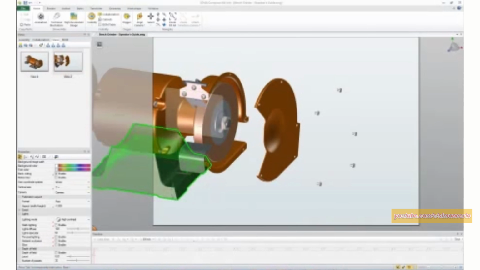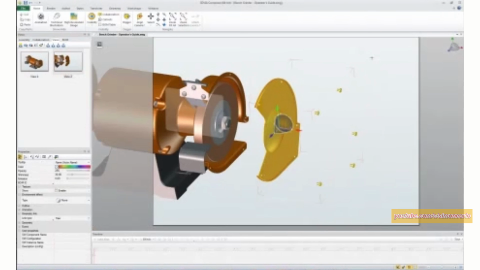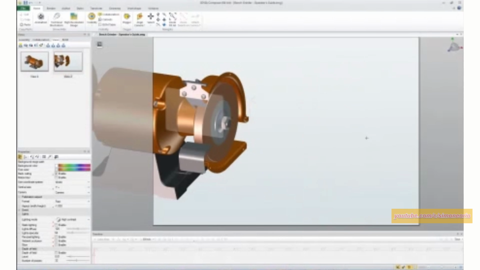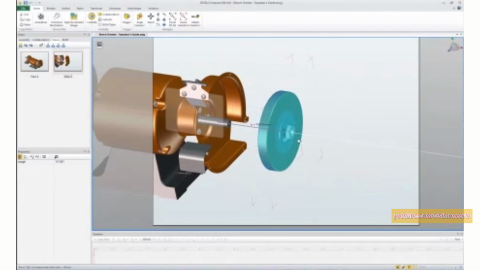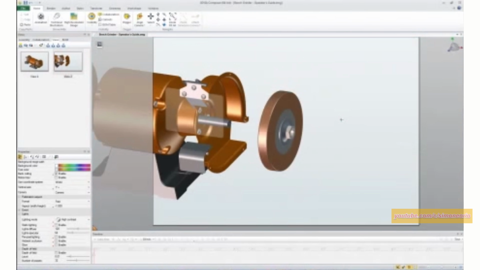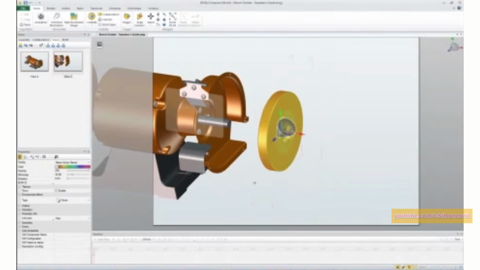So that's one view that we've created. Let's create a second view so that we can start to make this look a little bit nicer. And what I'm going to do is I'm just going to hide these guys that I just created so I can create my second view. And select some more objects, and let's go ahead and explode those out. Now, not only does 3D Via Composer give us a quick and simple way to drag things by just selecting them, but it also allows us a different opportunity here.